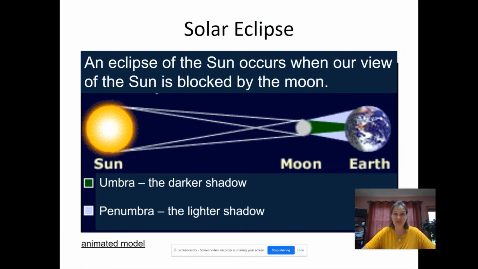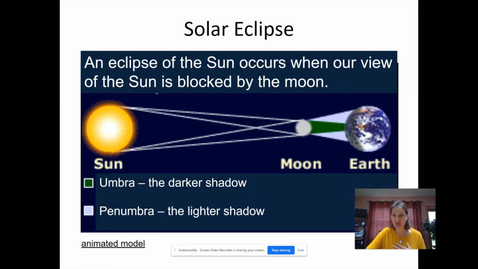So starting with a solar eclipse. From Earth, you look out during the day, you see the sun, of course, unless there's clouds. But if another object, somewhat more solid like the moon, were to come perfectly in line between us and the sun, we wouldn't be able to see it for a small little bit of time.